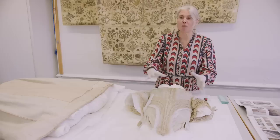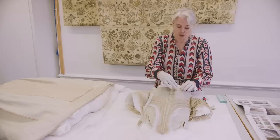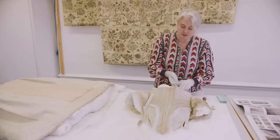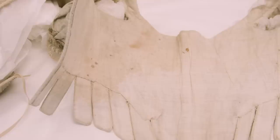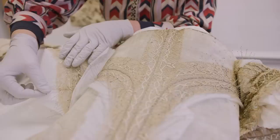The bodice is made of multi-layers and it's boned with whalebone, which is sewn into strips within the bodice to create this wonderful shape. It has the outer layer of the silver tissue, which is silk and silver thread woven together, and then inside it has the strips with the whalebone. On the inside it's lined with a very fine linen to cover all these component parts, and it also has pasteboard in to try and stiffen areas as well, so it's an incredible structure.